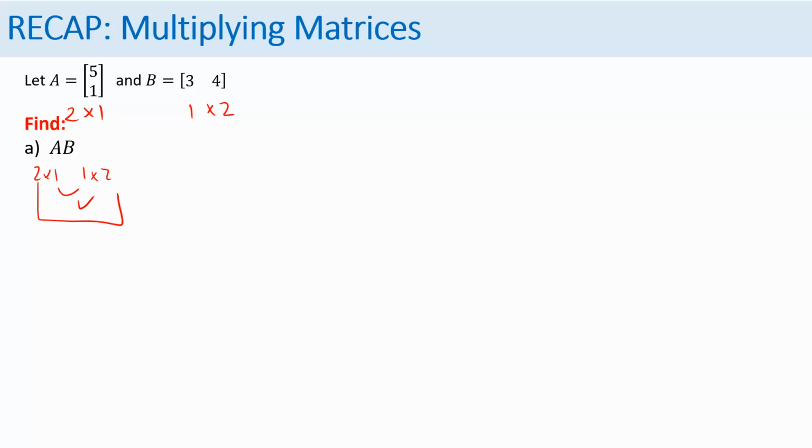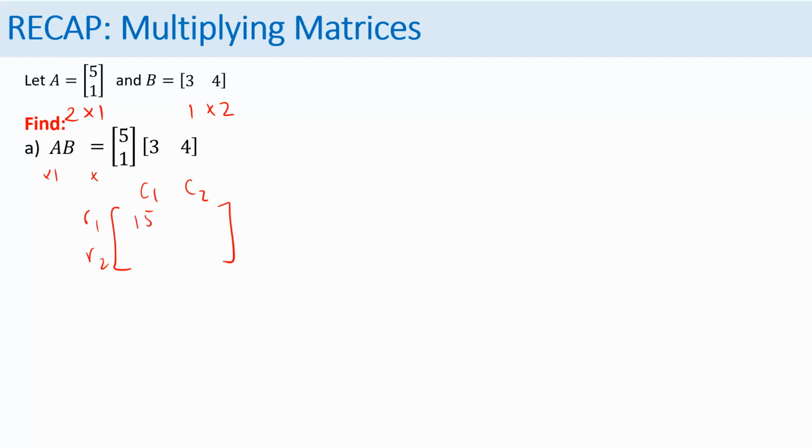You know your matrix, when you multiply 5, 1, by 3, 4, you know the ending matrix needs to be row 1, row 2, column 1, column 2. You know you have to have a 2 by 2. So how do you work them out? Row 1, so if you want this entry here, that entry there will be row 1, column 1. So you multiply row 1, which is a 5, times by column 1, which is a 3. And in our case here, we only got these two as our first numbers, so it'll just be 5 times 3, which is 15. So I know row 1, column 1 has entry 15.